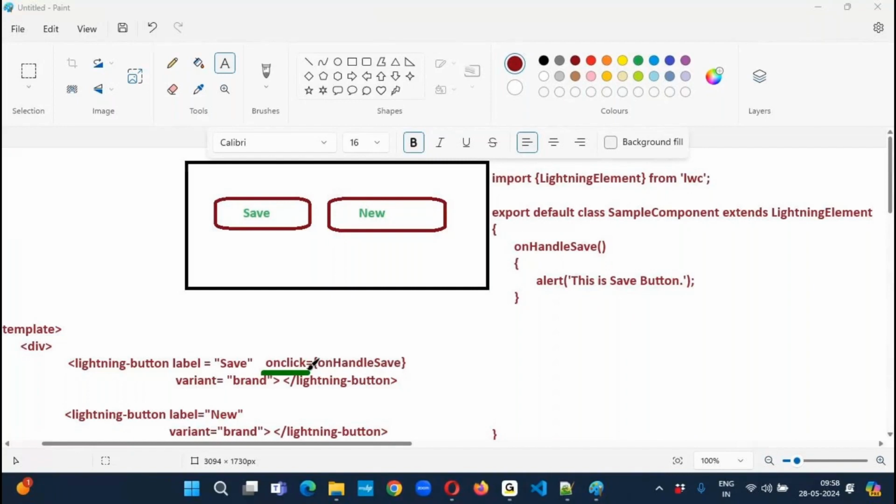Why? Because, for example, when you go to Apex programming, we have so many exception classes, like MathException, DmlException, QueryException, ListException, and LimitException. Like that, so many exceptions are available. When you observe the exception names, every exception class name ends with the word exception.